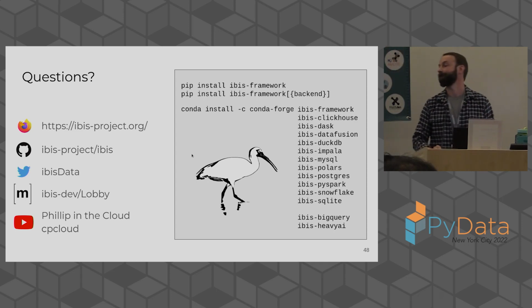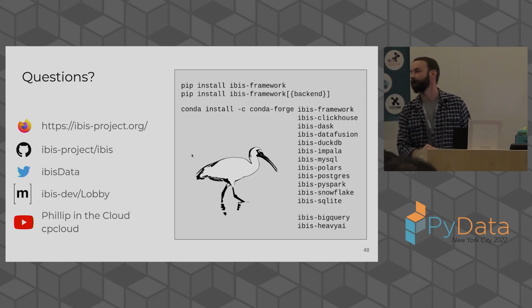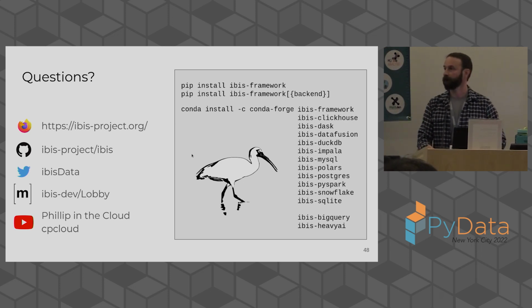Yes, over there. Follow-up question on the performance part. In Ibis, we are generating the expression, and then the query is getting generated on the backend. So what's the difference between directly running the query and using Ibis, because we are adding something to compile the query? Totally, yeah. So the question is, what's the overhead of using Ibis, since we're adding this compilation and validation step before we then actually run that SQL against the engine? It'll depend on your laptop, but the answer is not a lot.